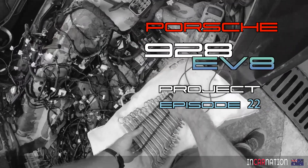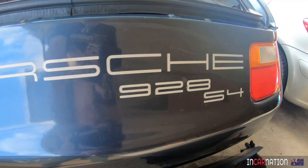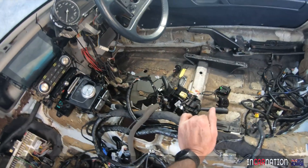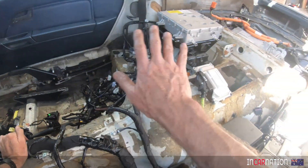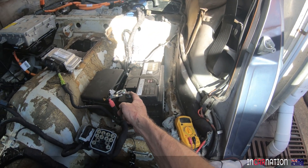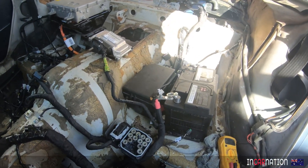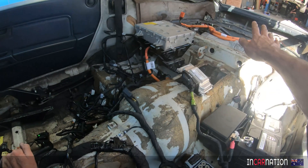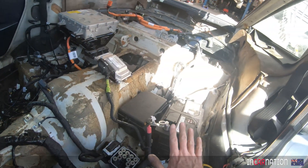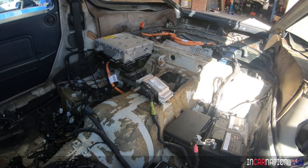Welcome back to the wiring loom of the MG928 Porsche. Today we are going to make the bold move of putting 12 volts on there. I haven't touched it yet — not quite game. I'm going to get Matt to check my work. There's no high voltage battery; I just want to check that we can get 12 volts going without any short circuits. No smoke, no flames — that's the plan.